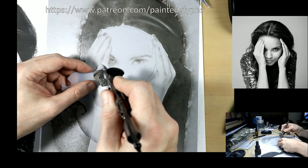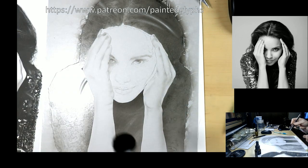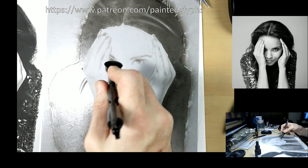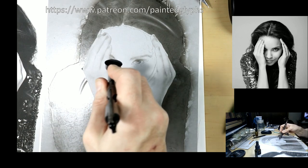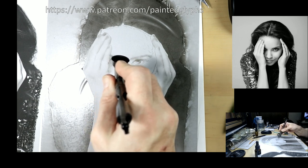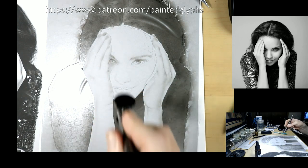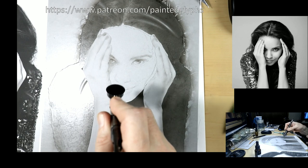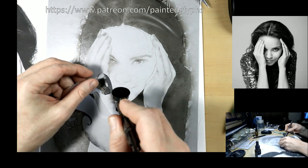And those hands are just indicated. And that's all we really did was indicate those hands. We're going to come back with more detail, but the whole technique is basically working from light to dark. And this whole side of her face is pretty much in shadow.